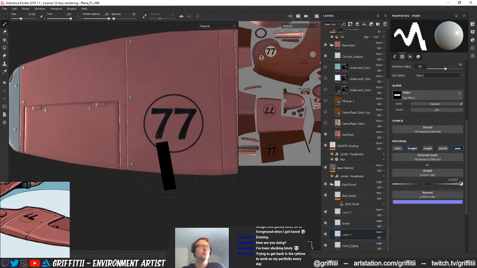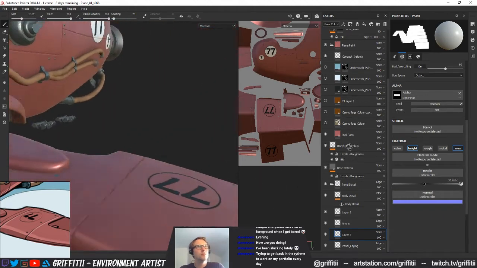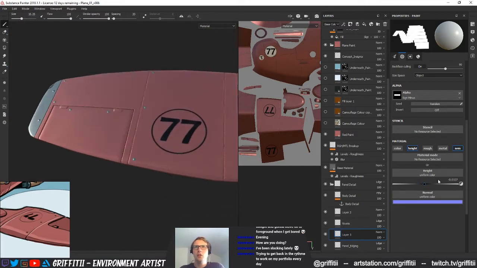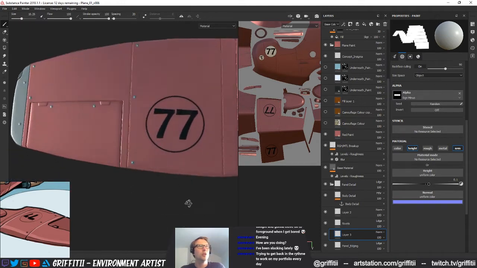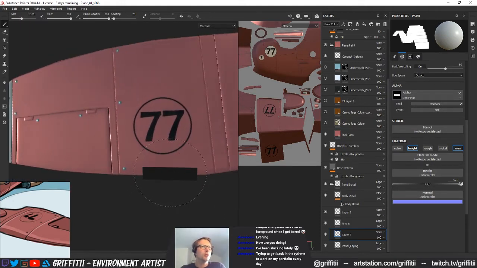But not really. Actually put mirror on as well, so I don't have to keep redoing this.